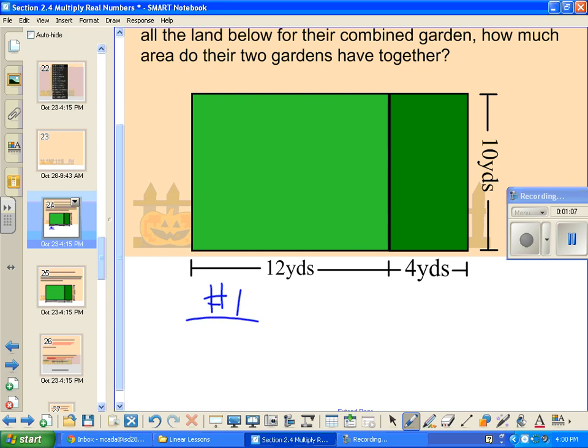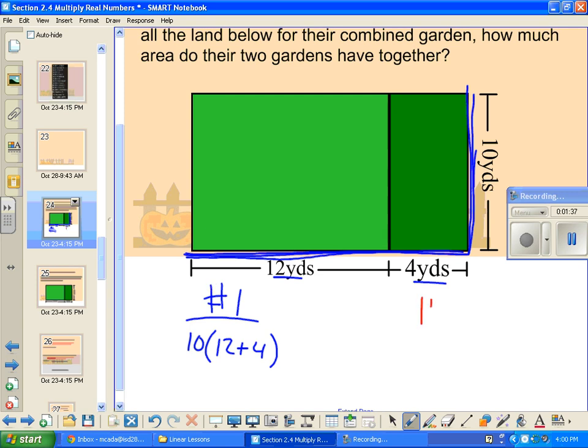One way we could solve this problem to find the area of the entire rectangle is by taking the length times the width of the long side and then the width over there, which is 10 yards. For the longer side, all I have to do is add these two lengths together, though. I know that one part is 12, one part is 4 yards. So I would add those together to get the total length, and then I can multiply that by the width, which is 10 yards. And that'd be one way I could find the area of that big rectangle. Still the length times the width of the whole thing.